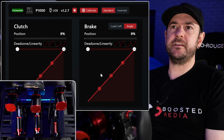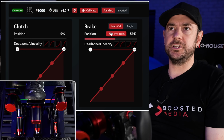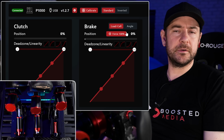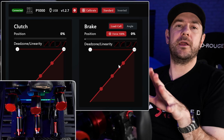But just to give you the reference here again, if I push the pedal down, now I'm holding the pedal in the one position and I'm not seeing any change in that percentage, as opposed to the load cell. Push it down and you will see that number drop off like so. So I think in the context of the hardware that we have here, it is a good thing to be able to choose between the two. So that is a basic rundown on the essential settings for operating the pedals themselves.